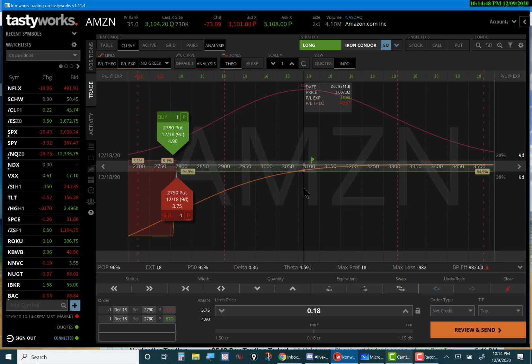Now, there's a couple of lines here that we're looking at. There's this line right here, and that is at expiration date. And then there's this orange line right through here, which is our theoretical profit or loss on that specific day. Now, we always like to look at this line, right? We look at the line at expiration, but we would probably not be holding this all the way down here. In fact, where would we probably feel comfortable getting out of this trade?